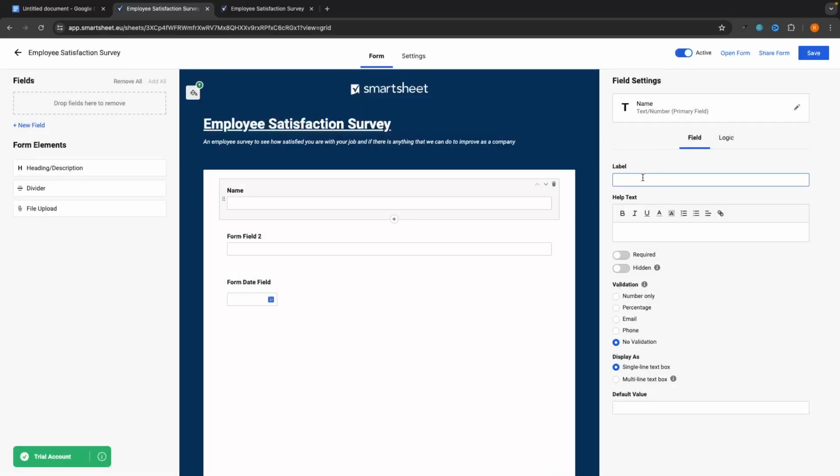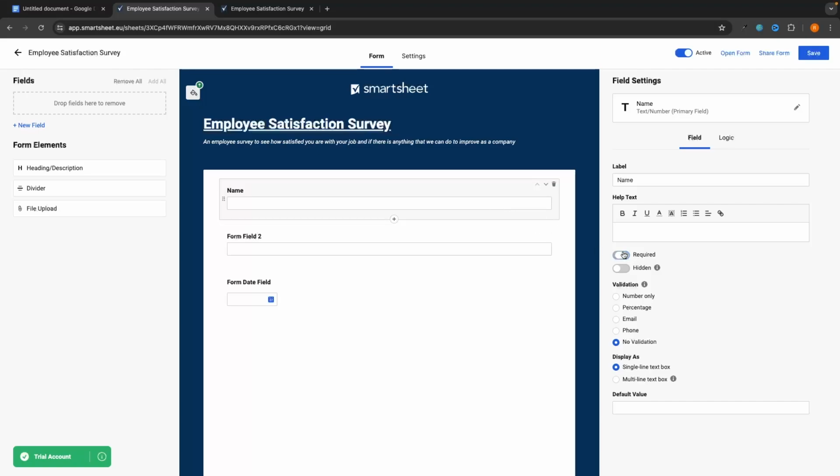And then in the label, I'm going to enter the exact same thing I entered right here. So we will say name. Awesome. And then for the help text, this is just going to drop a little bit of text underneath if you want to explain the question any further. So as this is a name, I'm going to leave this off. Then down here we have required and we have hidden. So if we require this, you will see that when we turn this on, we are going to be given an asterisk. And what this means is the person filling out this form has to enter this, otherwise they won't be able to submit the form.